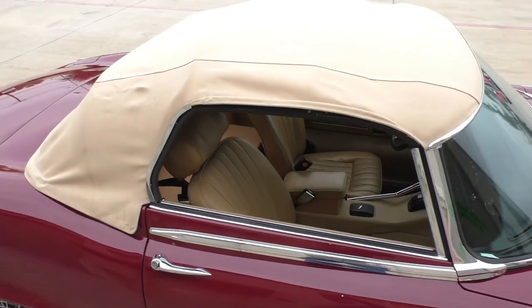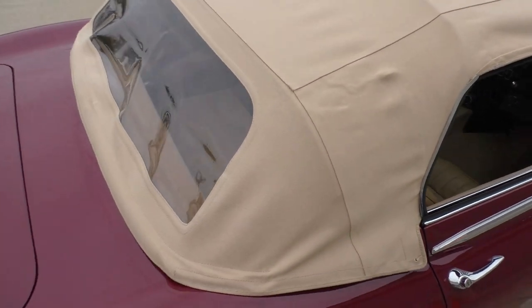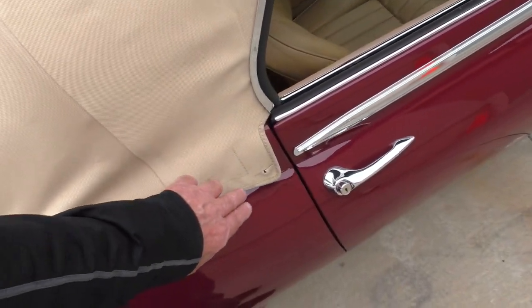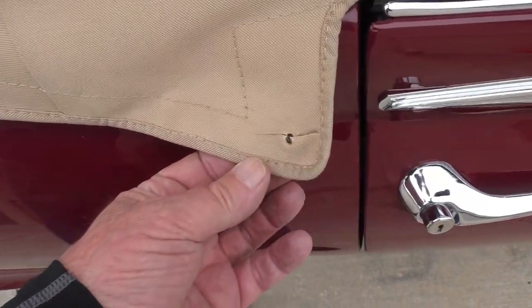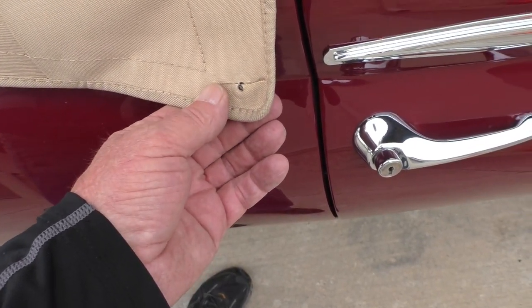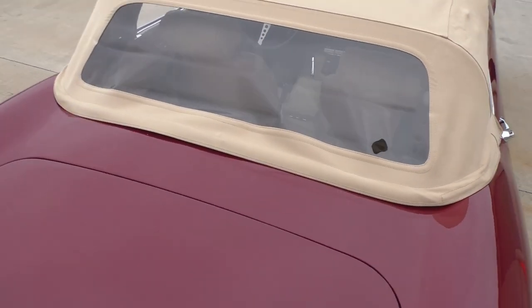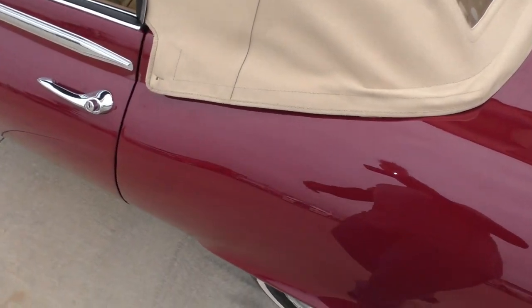As mentioned during the walk-around, we're going to cover the soft top. It has been renewed at one time — I don't know the date, but it does look good; it's probably been down more than it's been up. There are two spots where, if you don't unsnap these before you raise the top, you will pull out the snap — which has happened here. This will be fixed, sewn with a new button, before it leaves. It's the same thing on both sides — somebody put the top down without undoing the corner snaps.